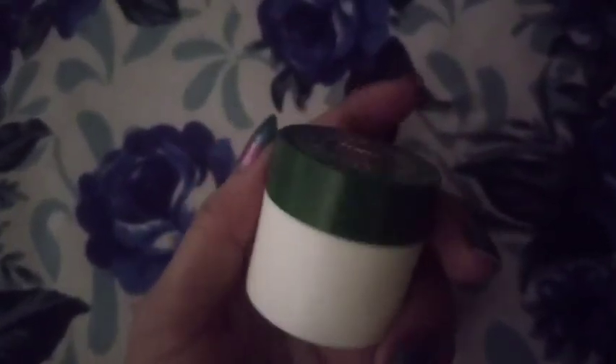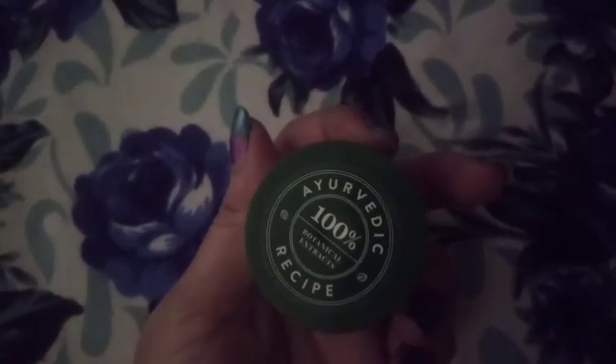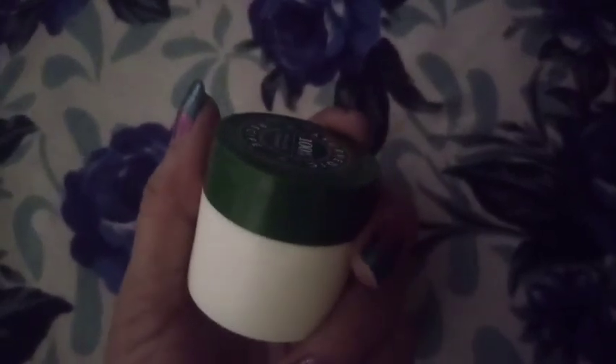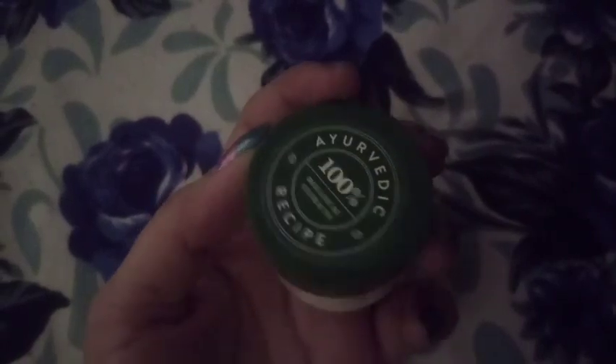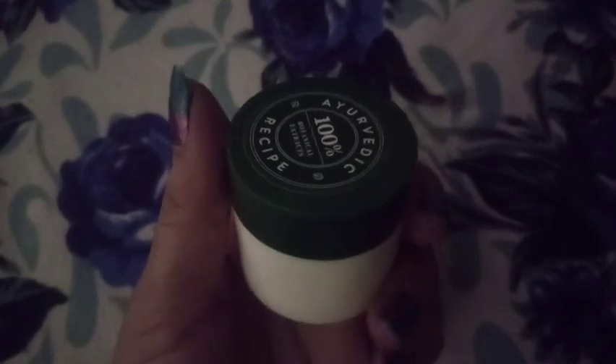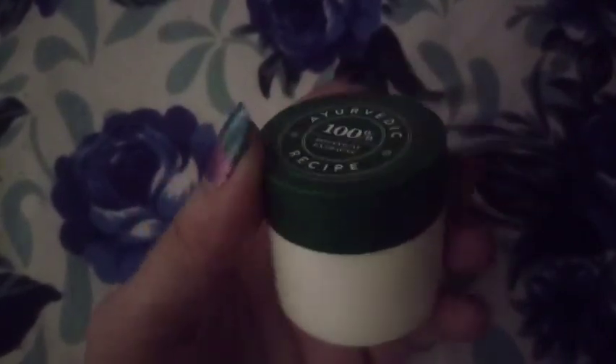Now for the Biotic Bio Berry Plumping Lip Balm. It claims to give perfectly plump lips and moisturize dry and chapped lips. The ingredients look good as shown on the Nykaa page, but this berry balm is unable to lighten the lips. The fragrance and color were good, but it didn't provide the same level of nourishment and hydration as the brightening lip balm.